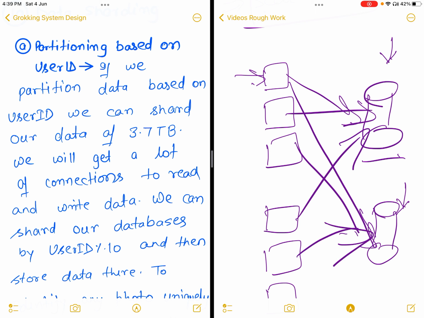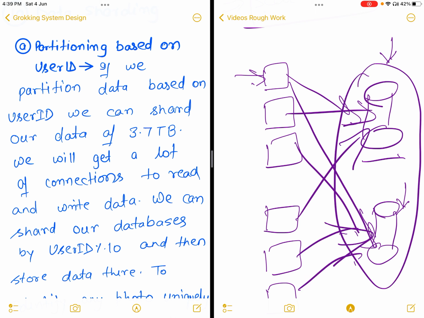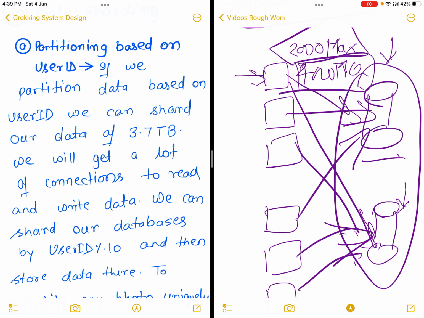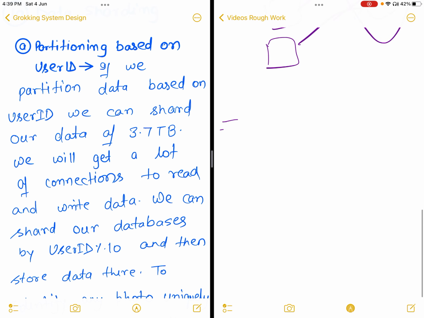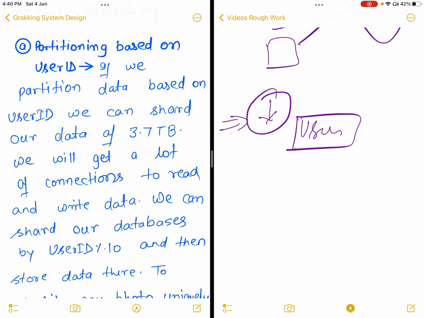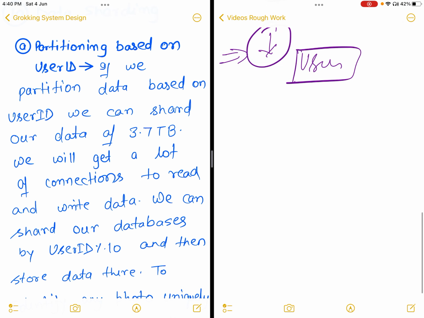Earlier you were able to serve a maximum of 2000 connections, now you can serve 4000 connections. So depending upon how we shard data, we can always utilize our threads and we can scale. The first part of sharding we can think of is sharding on a user basis. This is how you should start your design: start with partitioning data, give pros and cons for that, and then try to improve it.